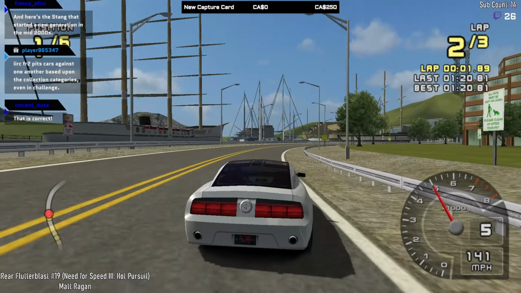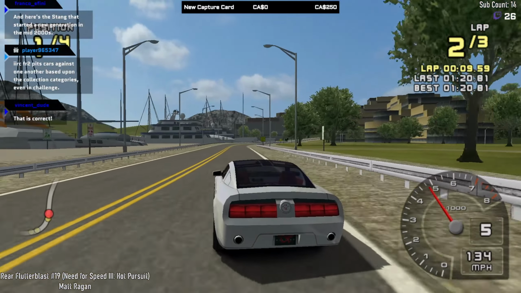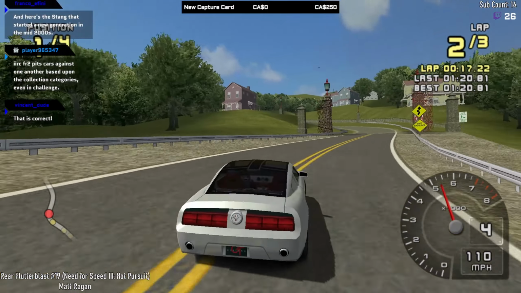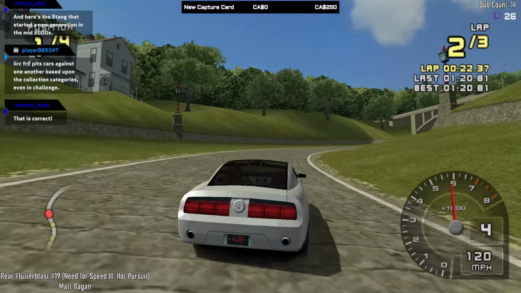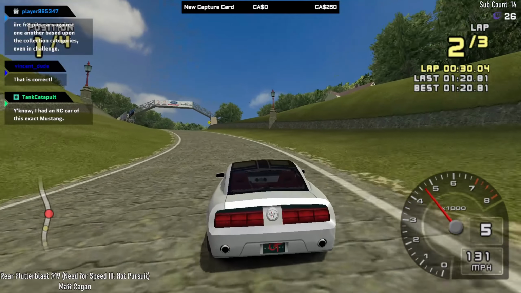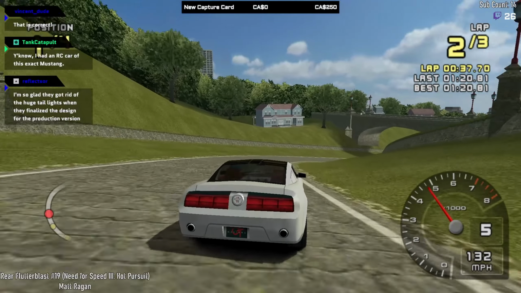All right. So the Indigo and the FR500 Mustang got eliminated. Yeah, as soon as that FR500 went wide, it just dropped back hard. Yeah, we're doing pretty well though so far. This looks like this won't be too hard of an elimination.